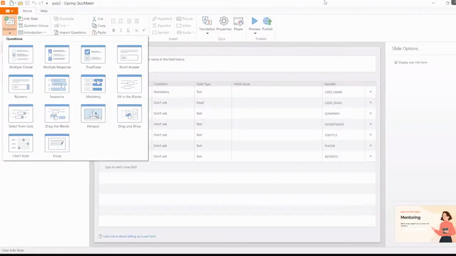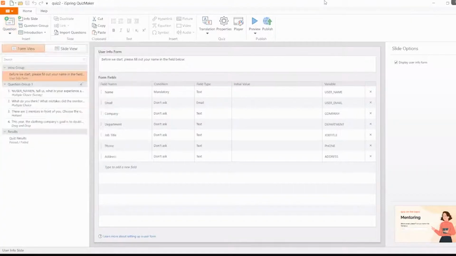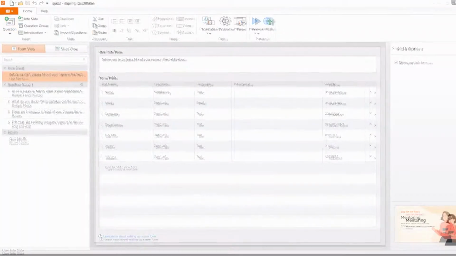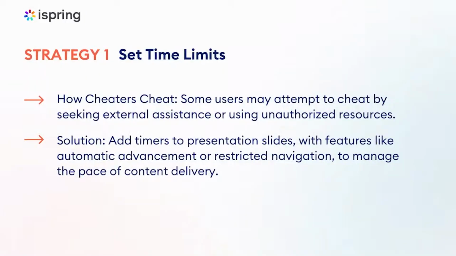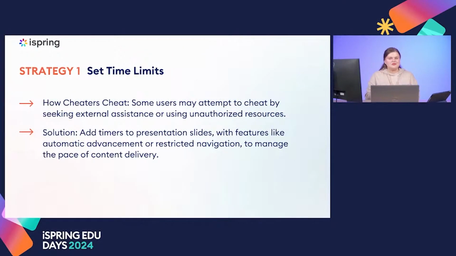So let's start with our first strategy. Strategy 1: set time limits. Some users may attempt to cheat by seeking external assistance or using unauthorized resources.